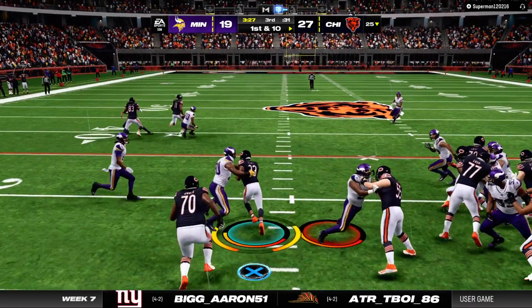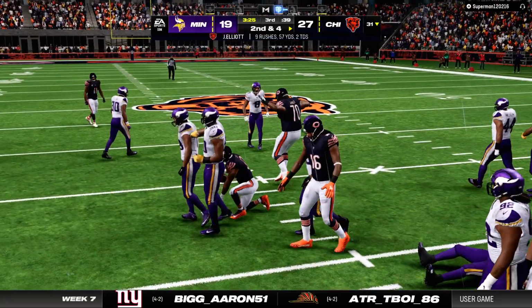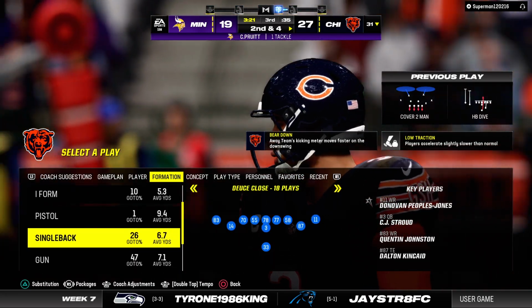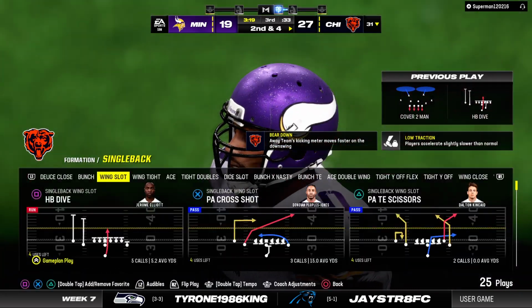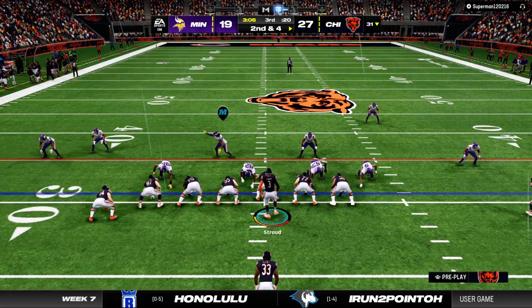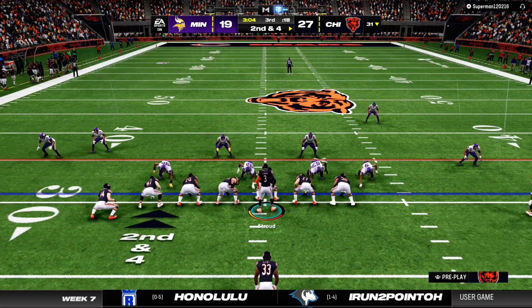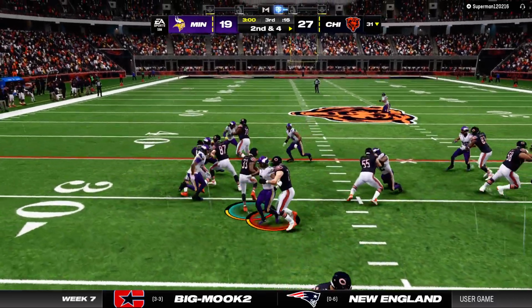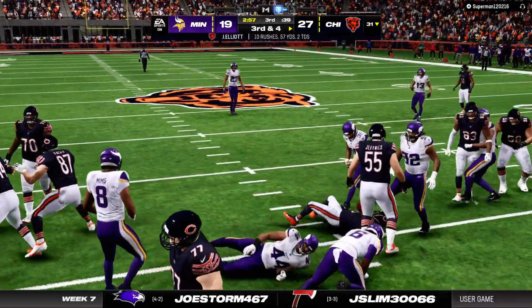They'll start the drive with Elliott. He'll be dropped after a gain of about 6 across the 30 to the 31. Well, I think after that run, the defense is getting back in the huddle and looking at each other, maybe starting to question their confidence a bit. They gave up a significant run, 6 yards, and now you're saying to yourself, how do we stop them, and do I have enough confidence to make a play?